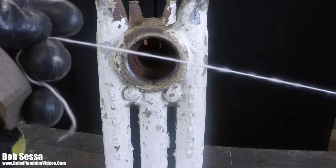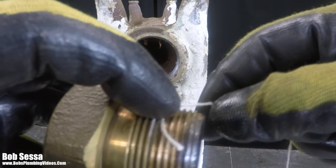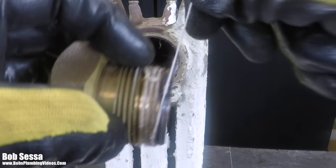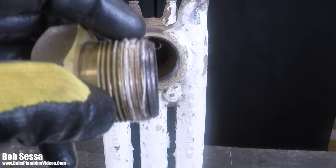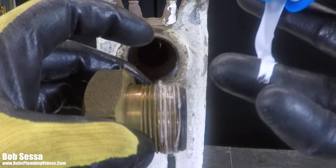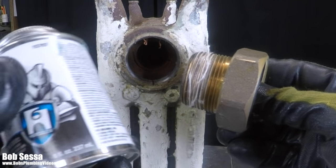And then you would apply that in between the threads of your pipe or your spud, as is the case here. And you get that all around. And if you want to follow this up with some Teflon tape on top of the threads, be my guest. But the final bulletproof application is going to be your blue block pipe sealant.